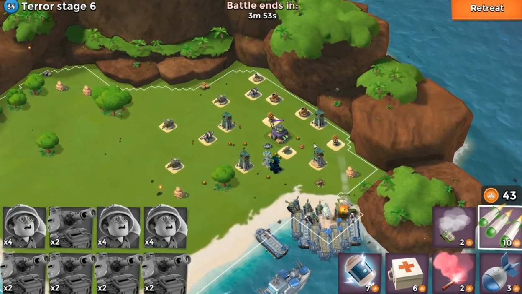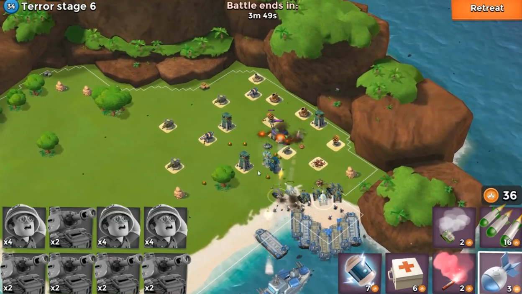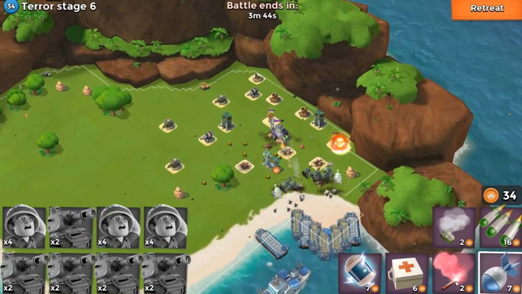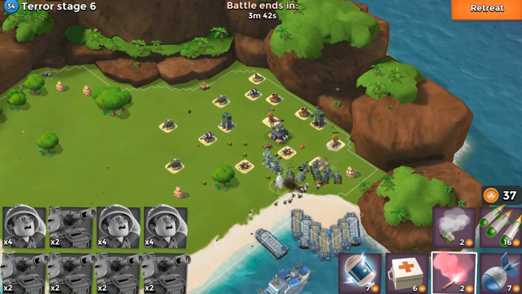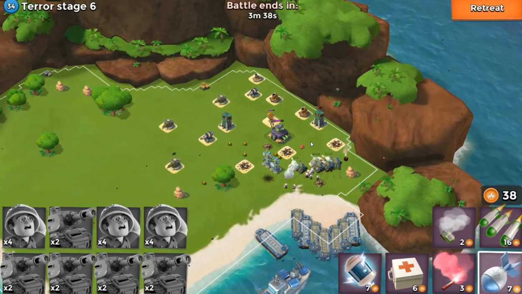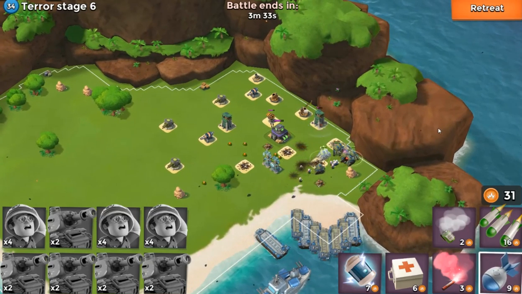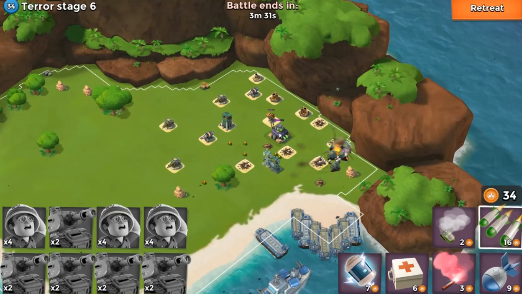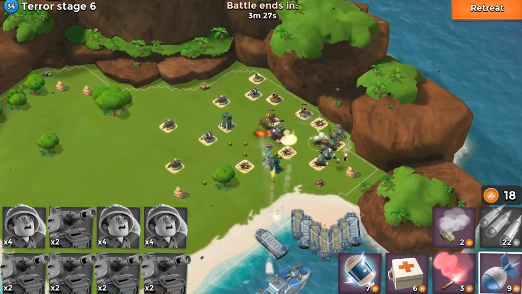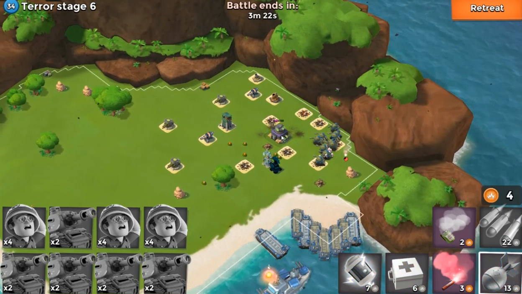So the headquarters are here, fairly close to the beach. Typically, this is the weekend edition of Dr. Terror, I guess they call Volcano Island. And typically I get to stage 14 and that's it. This week I got to 14 without losing any troops. Seemed a little easier. 15 I got crushed. But I'll give it another try.